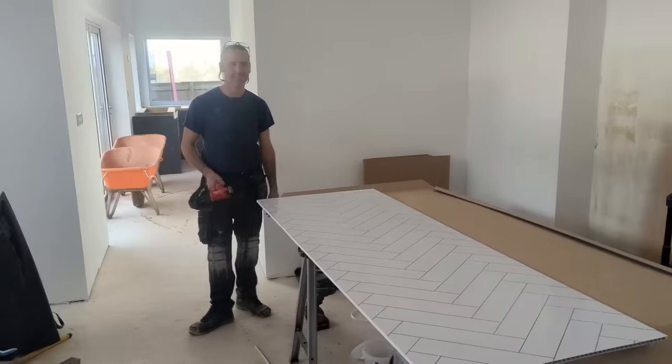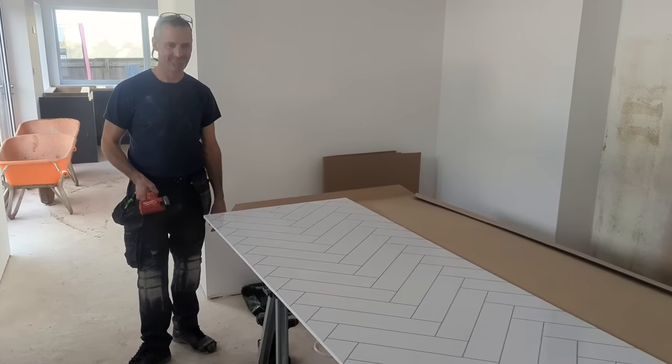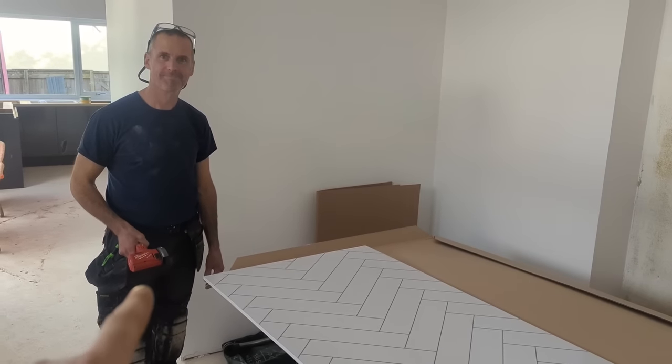Do you remember this panel? It's the one left by the panel company who very kindly donated four panels to do the ensuite upstairs. Well there's one left over and we need to utilize it somewhere. We're also going to utilize a lot of other things we found around — Apollo 13, MacGyver style, lock the 18 into a shed and see what they can come out with — and we're going to make a sink. Here he is, Richard! Hello Richard, how are you?